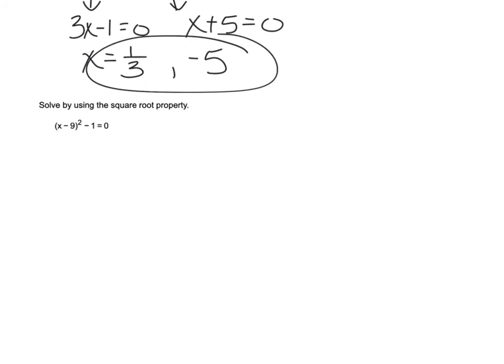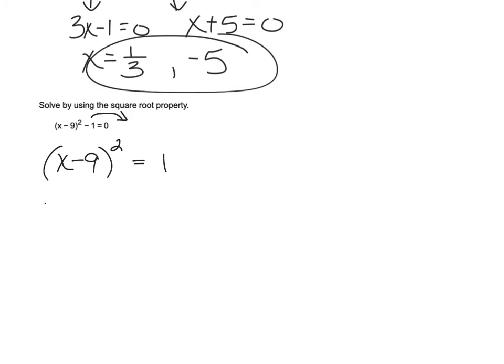Solve by using the square root property. This is just another way. Now, I will say, when I'm checking your notes on your test, I do want to see that you're using the square root property to show that we know how to do it. Okay, let's see. For the square root property, we have the x part that's squared. We want to isolate that by itself. So let's start by taking the 1, clear it to the other side, so we'll add it to the other side. Square root property says that you can actually take the square root if it helps you solve the problem.